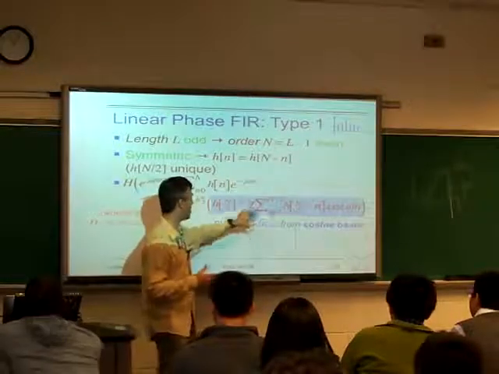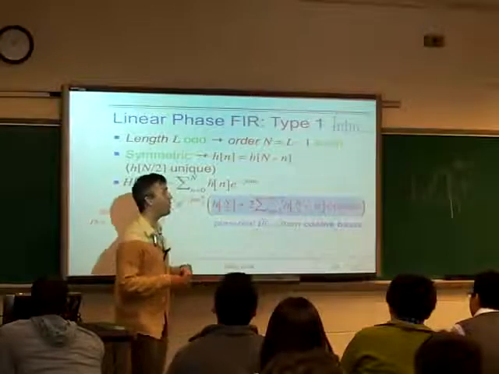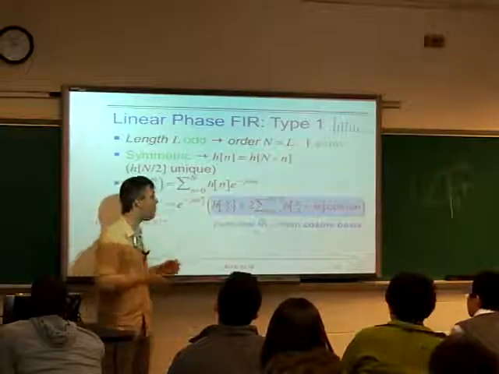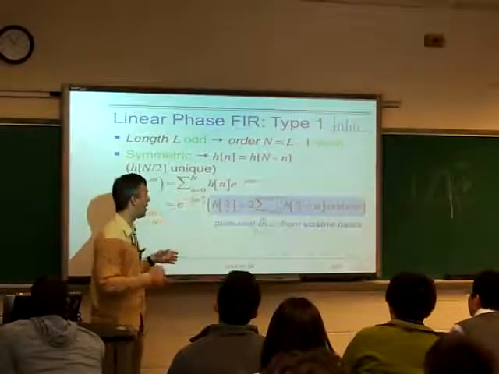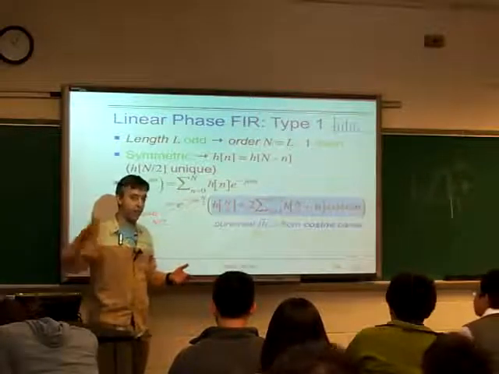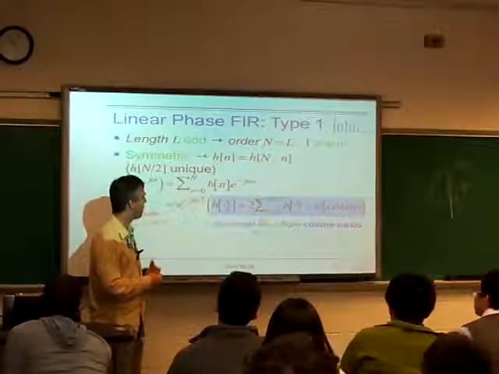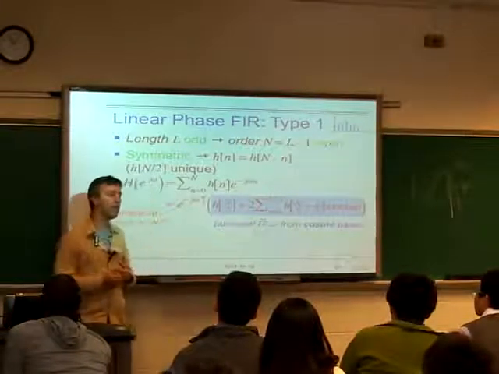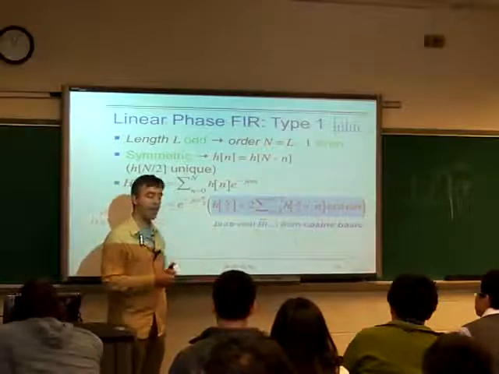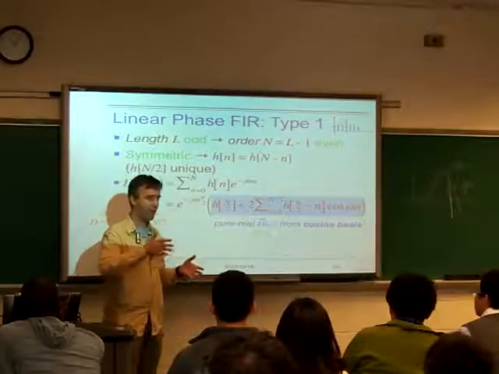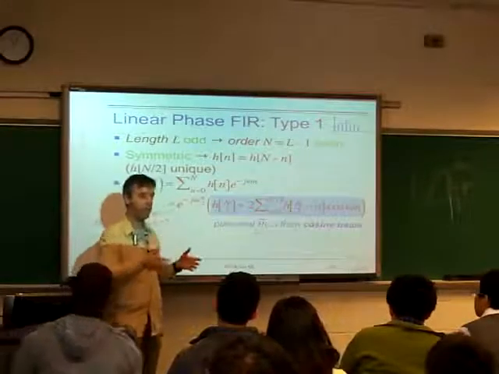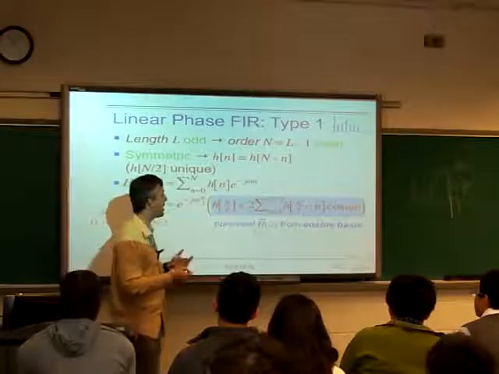So this part, which is just the magnitude response, we're going to build it up as a Fourier series in omega out of cosine bases, and then the longer the symmetric impulse response we use, the more Fourier terms we can include. So the finer the structure of the magnitude response. We're familiar with the idea that using the Fourier series, we can approximate any kind of shape, in this case, any kind of magnitude response. But if we only use a few terms, then the approximation is fairly blurry or smooth. If we want to get a sharper, a more accurate approximation, then we need to use more terms.